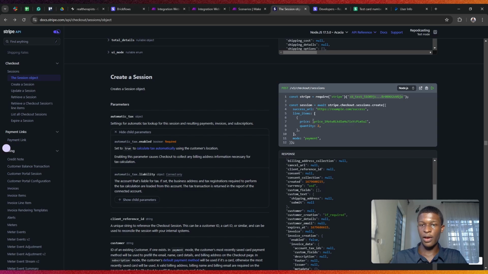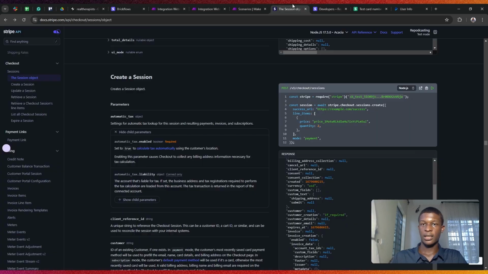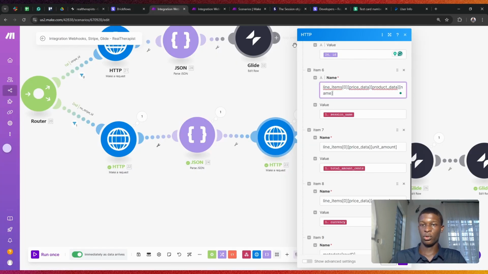This would work if you are using the price from a product. So if you create a product, then what you want to get is a price ID, set the parameter to price, write the price ID there, and the quantity. But for us, we're creating something dynamic. That's why we are going through all that.